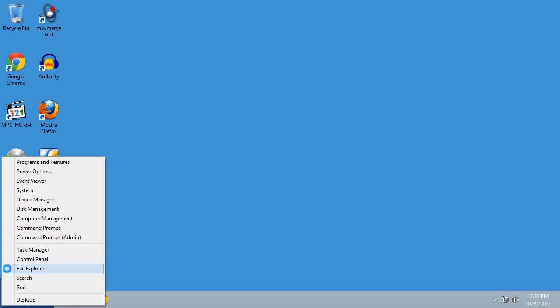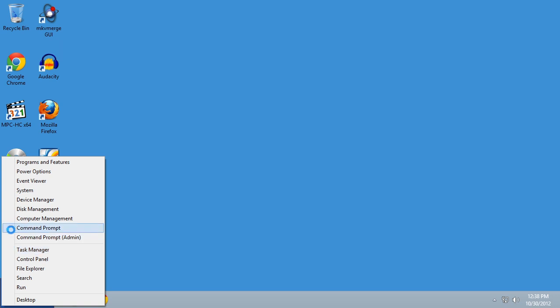We have a File Explorer option, and this is the old My Computer, Windows Explorer, the list of drives, list of folders. We have a Control Panel shortcut, so you can still open the Control Panel pretty easily from this same spot. We have our Task Manager, which shows us the list of running programs and apps.